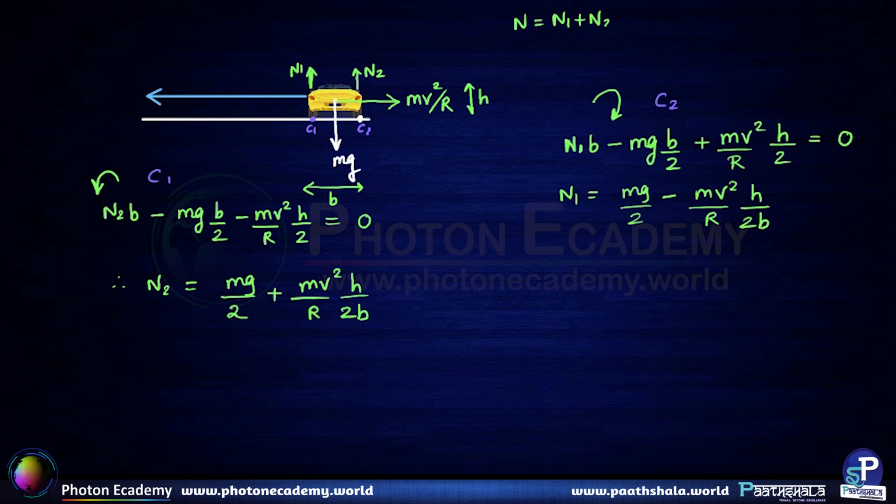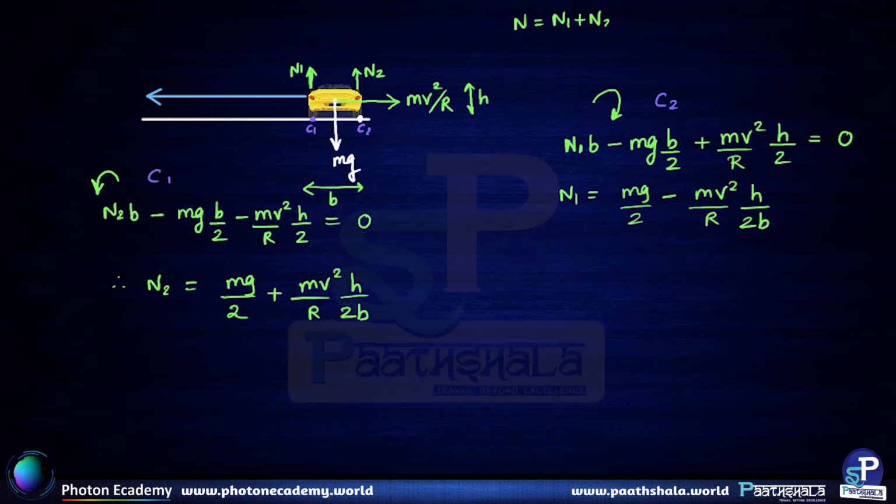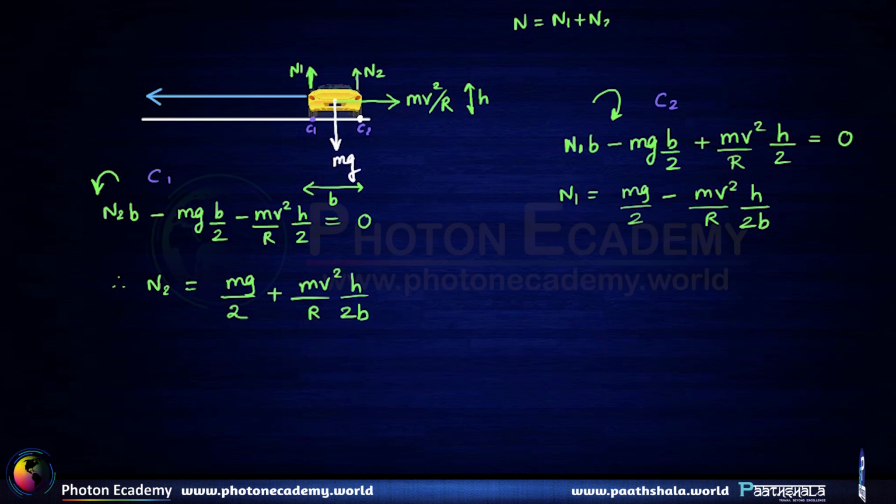So we can see that N1 and N2 are not the same. In fact, the difference of N1 and N2 is the reason why the car is not overturning actually. There is something called shift of normal reaction. The net normal reaction is not necessarily passing through the center, but is shifted towards the right. We can easily realize this phenomenon because, being human beings, we experience mechanics on a day-to-day basis.